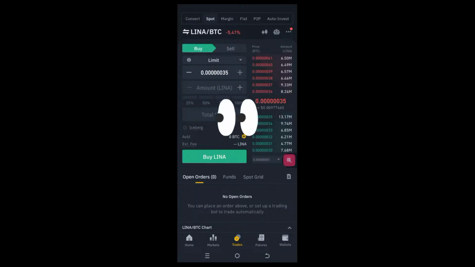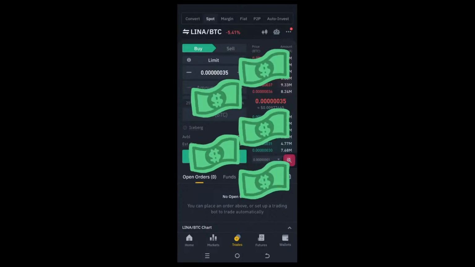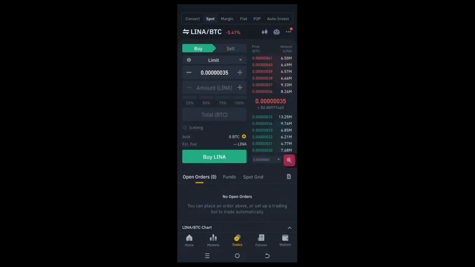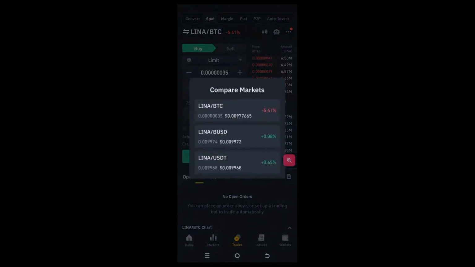Will Lena give us what we're looking for? Let's go and see. Welcome to Income Strategies, the place where you learn the skills to make money, to multiply your money, and to manage your money. Today, what do we have for us? We've got Lena BTC, or could it be Lena USDT? Let's find out. Let's quickly go to the compare markets to see what we have right now. In the compare markets, we've got Lena BTC at 0.009777, and we have Lena USDT at 0.0099. So obviously we have to start with BTC.